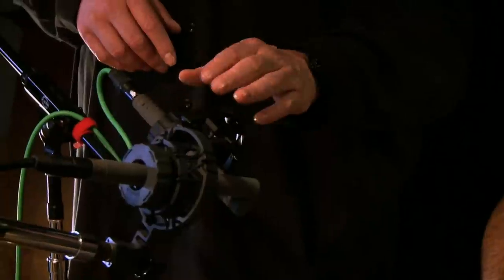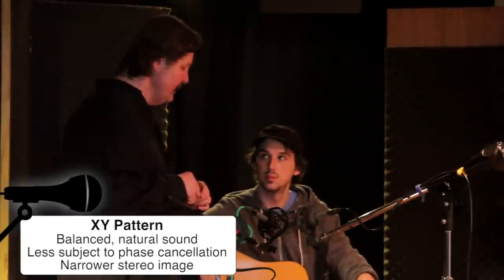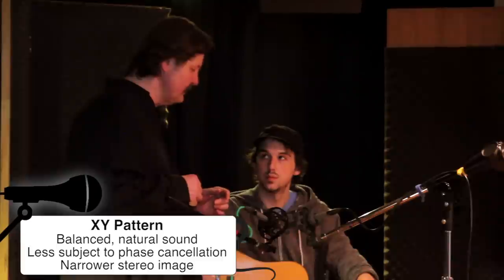They're crossed like this so the waves don't cancel each other out. Basically, you set them at 90 degrees and away you go. Does it matter which one's on top or which one's on the bottom? Nope, just as long as they're in that position. And are they touching each other? Nope, barely away from each other. I imagine it wouldn't matter if the mics touched a little bit. What you don't want is the mics separated from each other where the pickup patterns can get in each other's way. And are they pointing at any specific part of the guitar like the other two were? Not as much — they're pointing at this entire area, so this picks up more of the entire guitar spectrum.